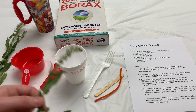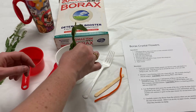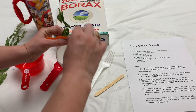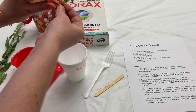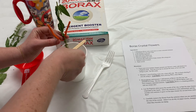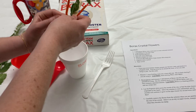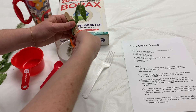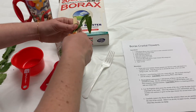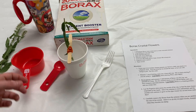The first thing we're going to do is take our flower and measure how high it needs to be in order to be suspended in the cup but not touching the bottom. I'm going to have mine sitting about this high, and with my pipe cleaner I'm going to twist this around so that I have something holding my flower in place. You could also use a bread tie for this. Now we're going to put our popsicle stick or pencil across the top of the cup to hold everything in place, so I'm going to twist this pipe cleaner onto my popsicle stick. My flower will stand inside the cup but not touch the bottom or the sides.